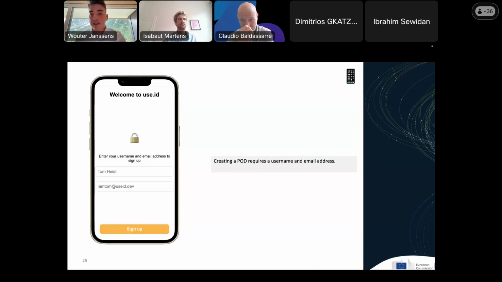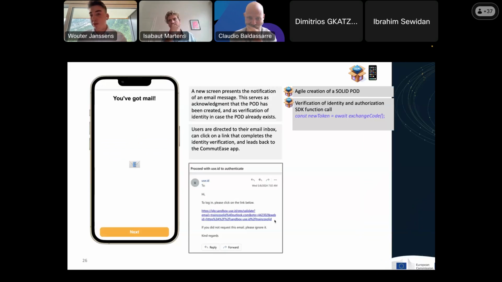Depending on the exact provider, it can be as simple as providing your email address or your name and being able to sign up for a pod. Obviously, depending on the specific provider, that can change. The user would then be able to sign in to the application by using the identity provider stored or provided by their pod provider. In this case, we're using the one provided by data.use.id, where we allow for signing in with email, but obviously that can be any type of authentication mechanism out there.